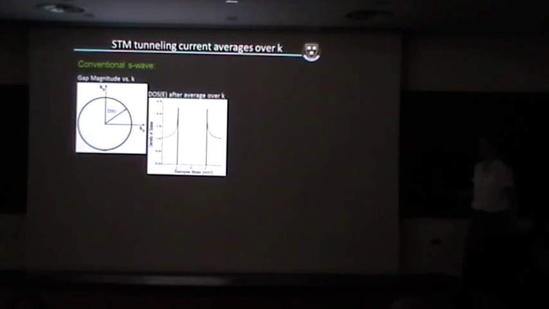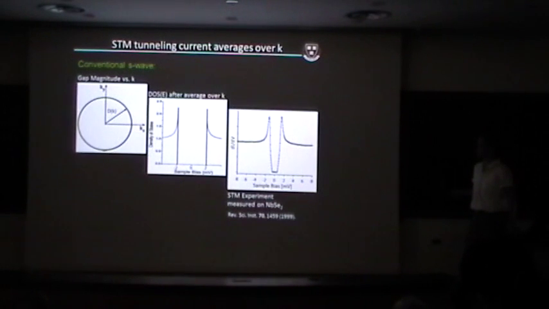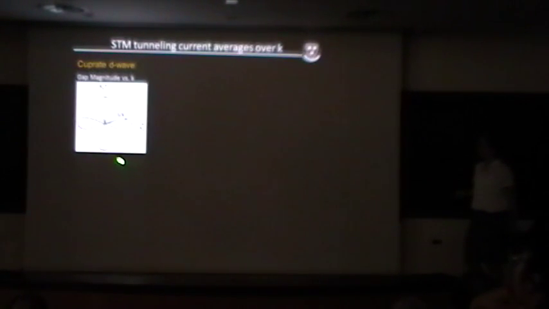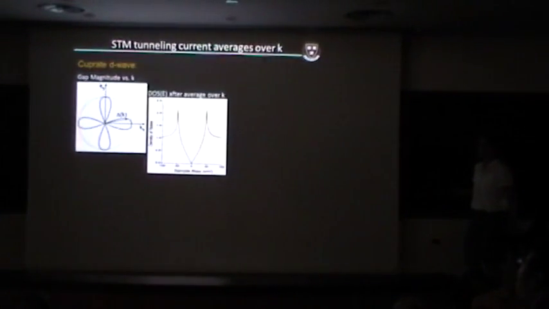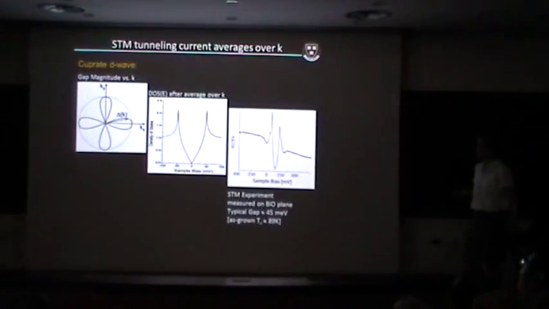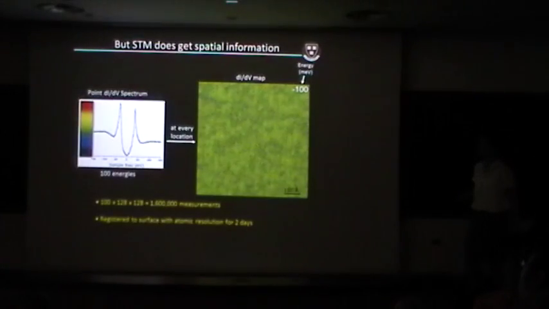So just to highlight that, for a conventional s-wave superconductor, it doesn't really matter if STM is averaging over momentum space because it's isotropic to begin with. If you average a bunch of square gaps, you get, surprise, a square gap. This is a gap measured on magnesium diboride. In a d-wave superconductor, it's a little more problematic because here's just a cartoon of the d-wave gap, which varies in momentum space. Now, if you average a bunch of gaps of different magnitudes, you're going to get a V-shaped gap. And sure enough, the spectroscopy on BISCO does show a V-shaped gap. So we're losing the information about the different gaps along these different momentum directions.